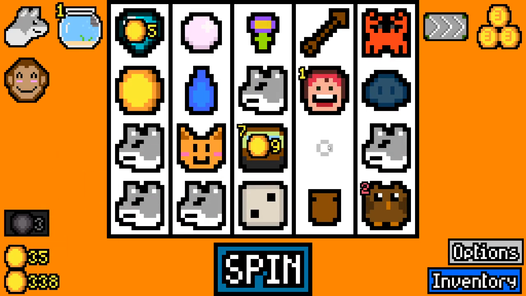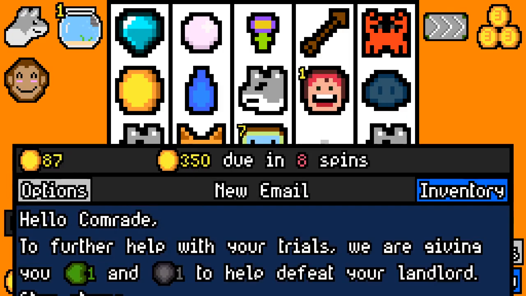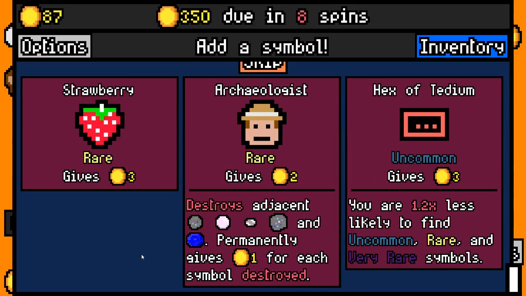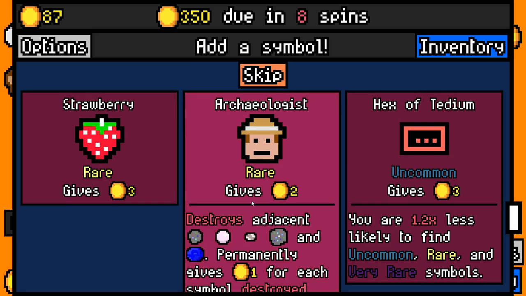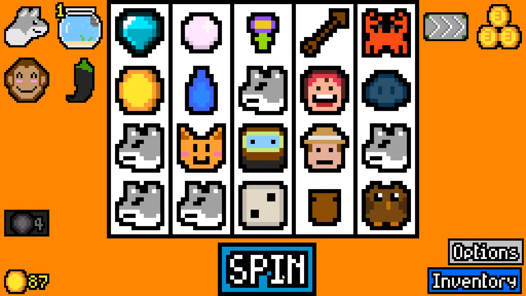Hey, there you go, that worked. That did exactly what I wanted to. Oyster's still alive, he ate a pearl. Great, pay 300 rent. And archaeologist, honestly, yeah, I'm going to take the archaeologist because we've got some interesting stuff going on here.